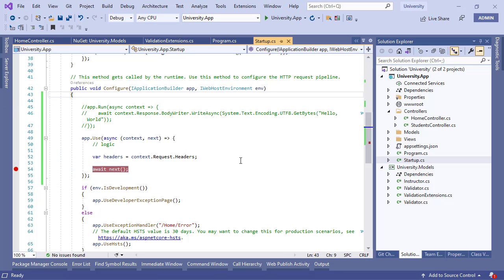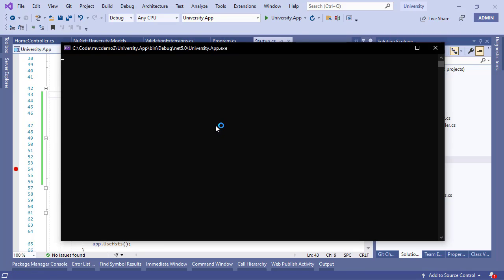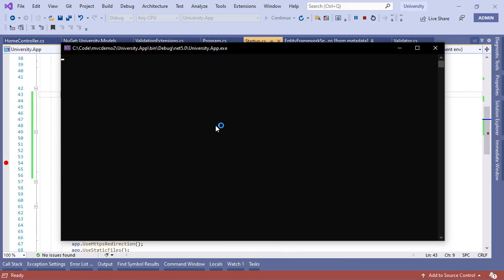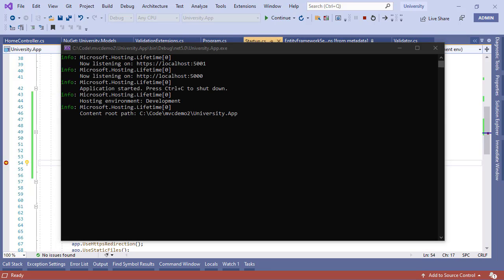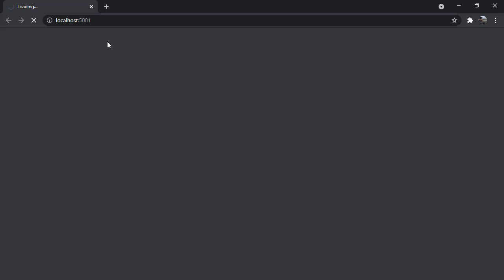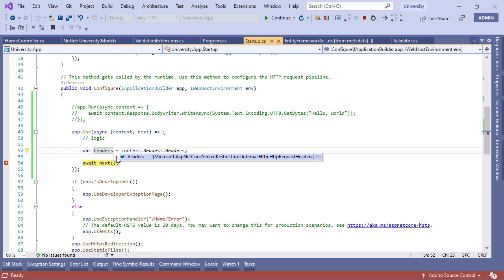So I'm going to put a breakpoint here, hit F5. So the application has started on port 5001, and the application is waiting for us to release this breakpoint. But before that, let's go ahead and analyze these headers.